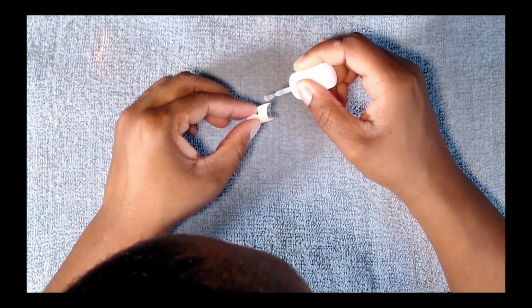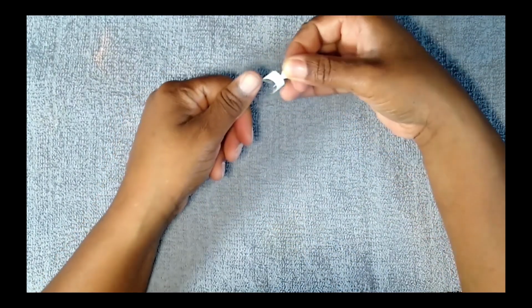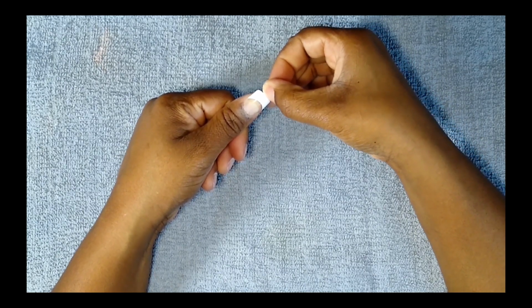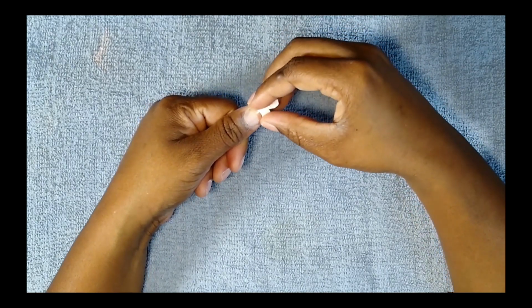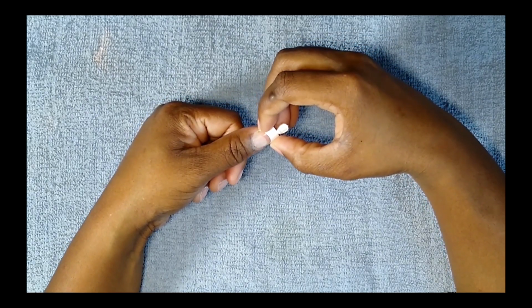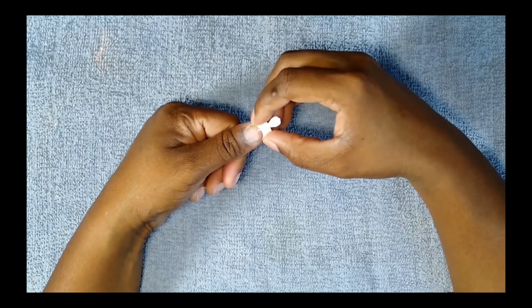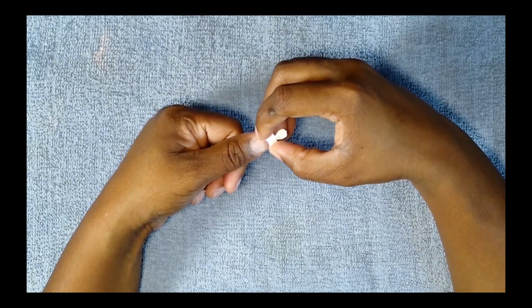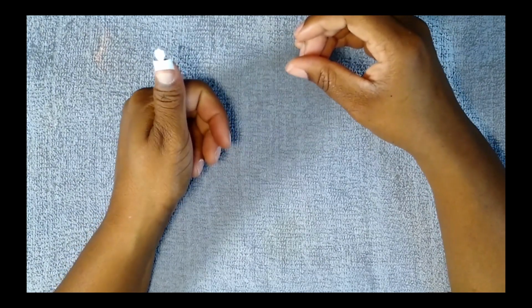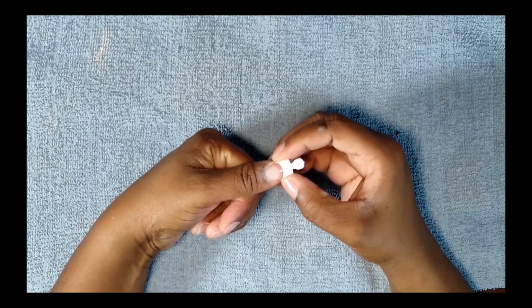As you begin to glue it down, as you see I did take another second dip of this gel. You want to make sure that you line it to whichever finger you're going to start with. You want to make sure that it's lined up, you want it straight, and you want to press down each end. You want to make sure that the ends are lined down and pressed real good. And as you see that each end is pressed down and lined, and as you look at it and you figure, okay, this is something that I like, then you move on to the next.